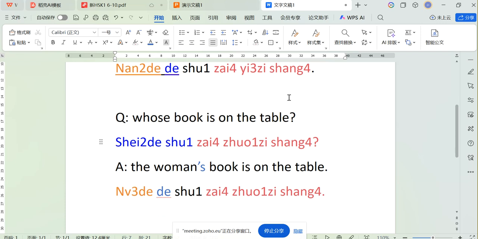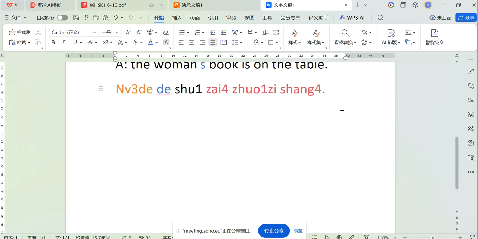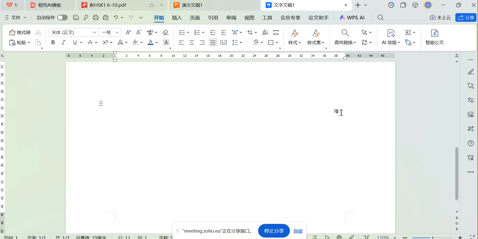Why do I ask you the question? Because after we finish the course, you will have an exam. In the first part, I will prepare some pictures and ask you if the picture can match the word. If it matches the meaning of the word, you choose true. If it does not match the word, you choose false.